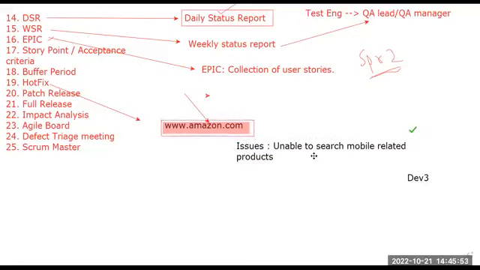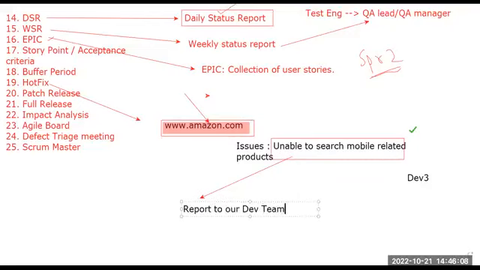They are using the application and they are facing this problem. They are not able to search a product. So immediately this issue is going to be reported to our IT team, like our development or testing team. As a development team, we will try to check why this issue is coming, what kind of problem we are having in the program. So we will analyze this problem in our coding. As a developer, they will try to resolve this problem, because of some programming issue in the application. Correct. So definitely our developers will be resolving the issue.